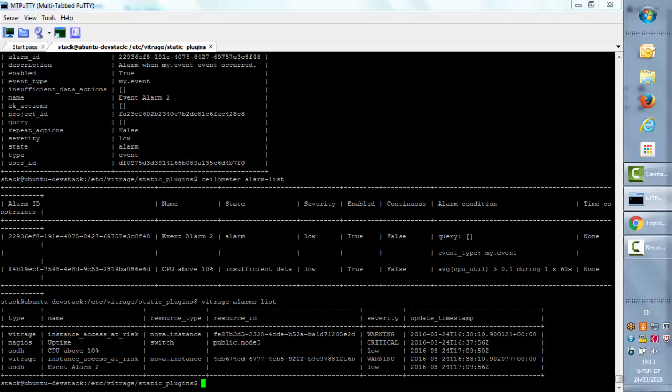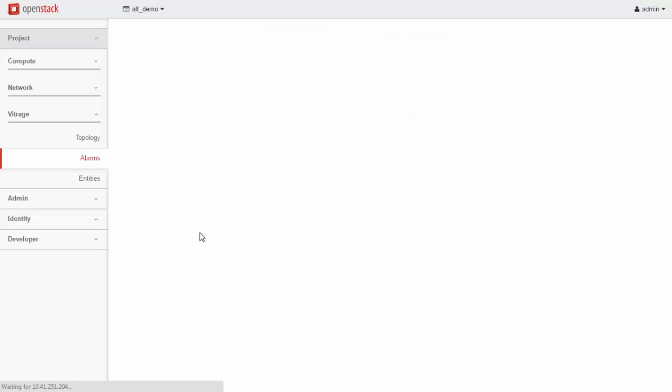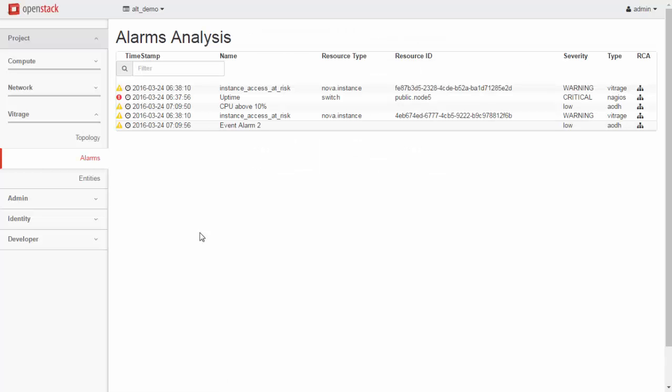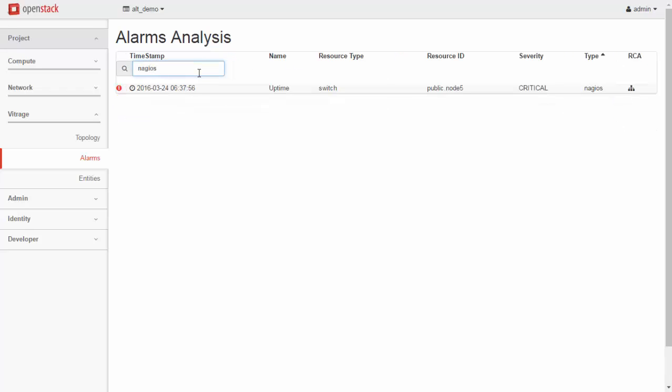And of course, we can also see these alarms in Vitrage UI. So there are now 5 alarms in Vitrage UI. I can sort them by the type. I can filter.